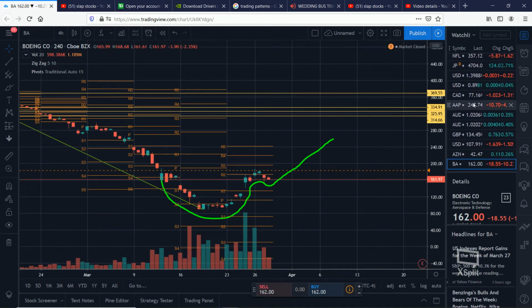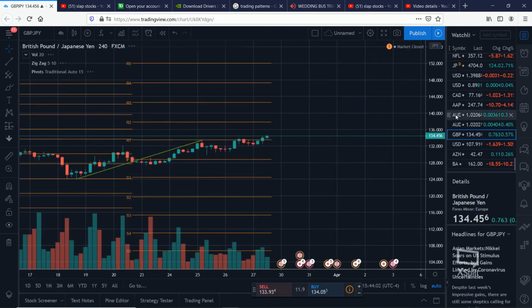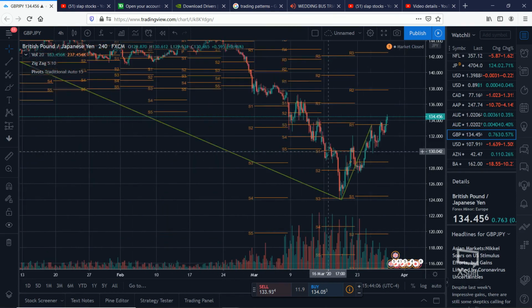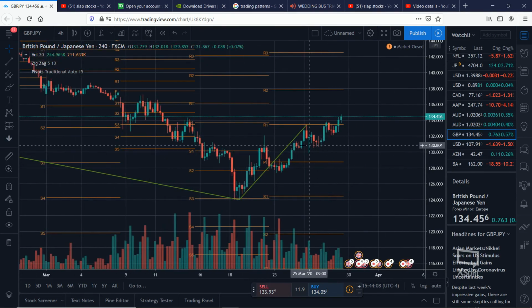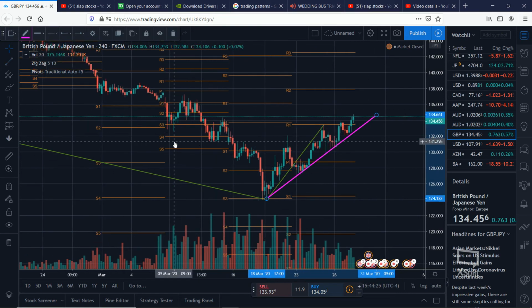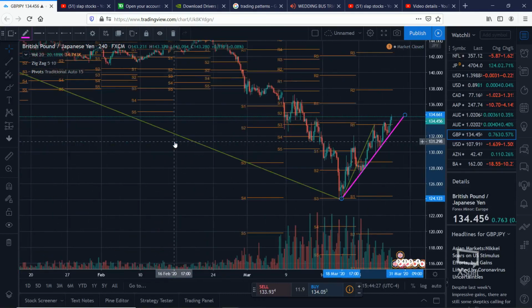These strategies work with currency pairs too, right? Yes, sir. Forex is a lot of patterns. That's what Forex is. Forex is mainly pattern readings and trends and everything. So we can even look at the British pound to the Japanese yen. Our resistance breakout still holds true. Our trends still hold true. It works for everything.